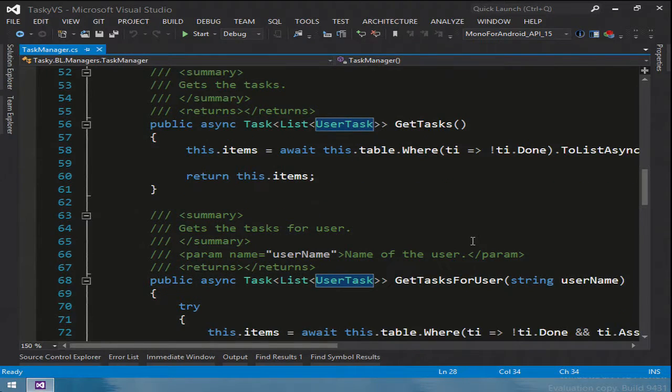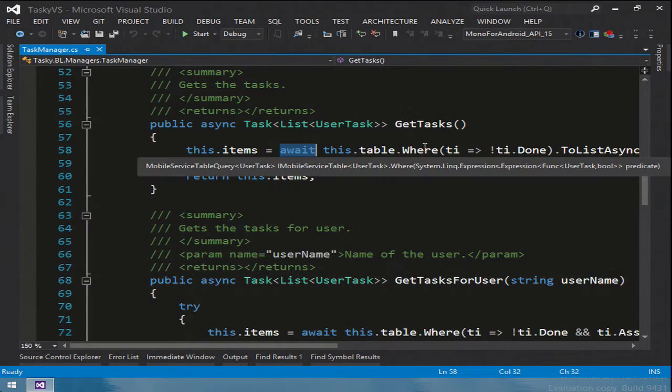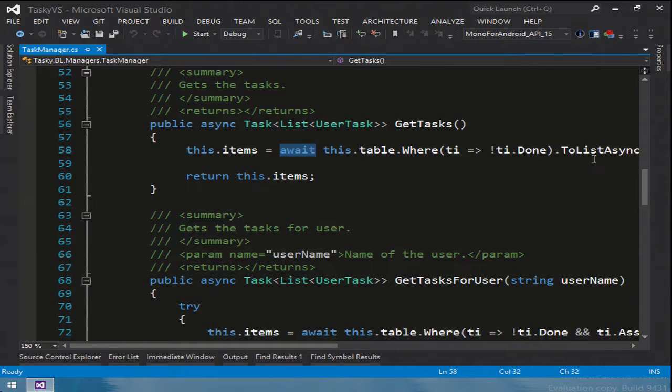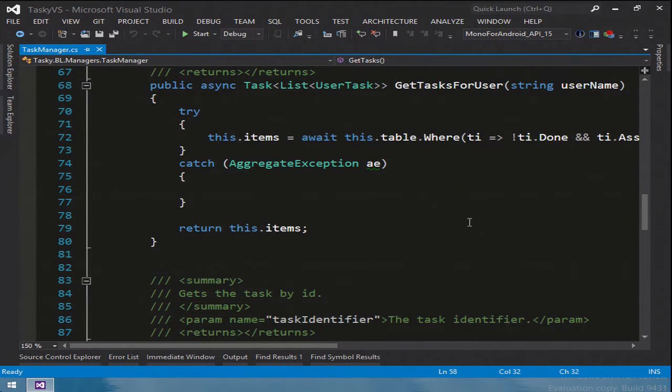And then we have a series of methods, and you'll see these are marked as async methods. And I'm simply putting in an await so that I can call that table, and I want to wait for this method to return. I want that call to return before I want this method to return, because I want the upstream callers to be dependent on it returning that item. By default, all of the calls out to mobile services use async approaches. So if you're not wanting to use async, you've got to do a little bit of dancing about to control that. So that's why we have an await in here.